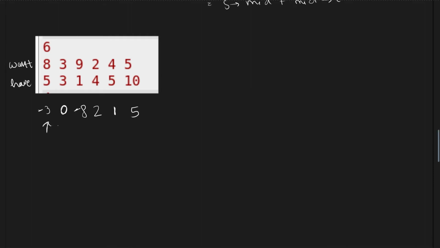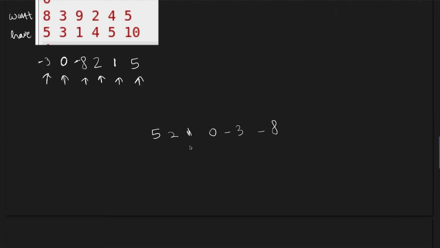This particular person has a deficit of 3, right? He has 3 burals less than he wants to spend. This person has 0 balance. This person has a deficit of 8 because he wants to spend 9, but he only has 1. This person has an excess of 2, and this person has an excess of 1. This person has an excess of 5. So if we sort them in decreasing order, we will have an array like this: 5, 2, 1, 0, minus 3, minus 8. Right. So one important observation is that the first observation was we want to form groups of 2 people, right?